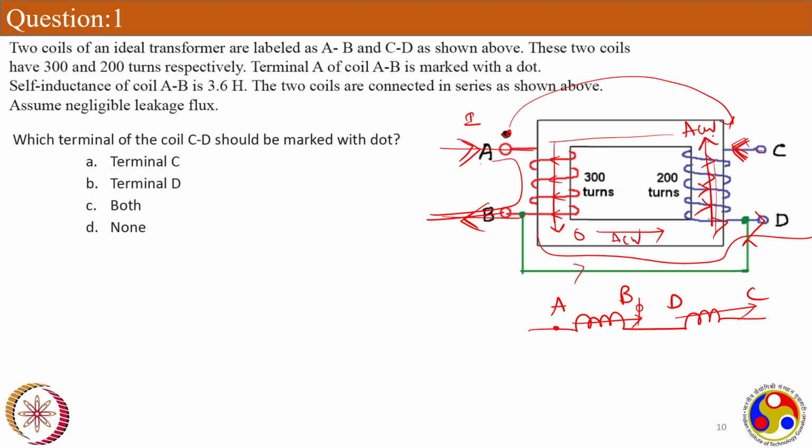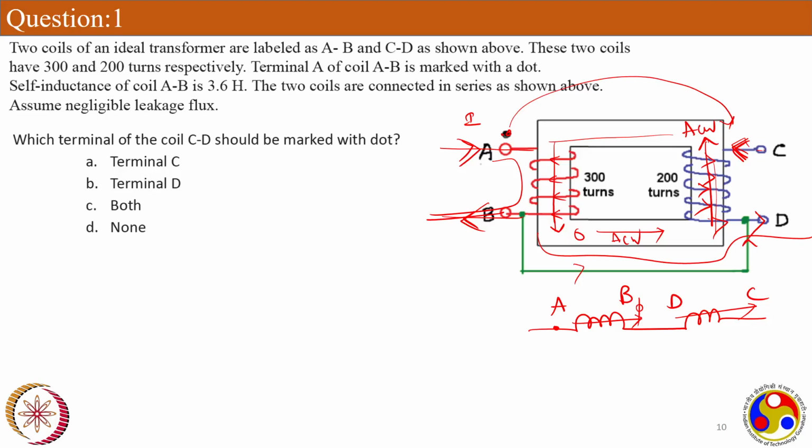Sir, I want to say something. Yeah, you're telling the series connected. I'm saying both the points are at the same potential. Which one? B and D. Yeah, B and D at the same potential. So the only points that remain are A and C, so whatever the polarity of A is, the C will have the same polarity. Yeah, same polarity. Right. And it is a magnetic circuit. Yes, it is still a magnetic circuit.